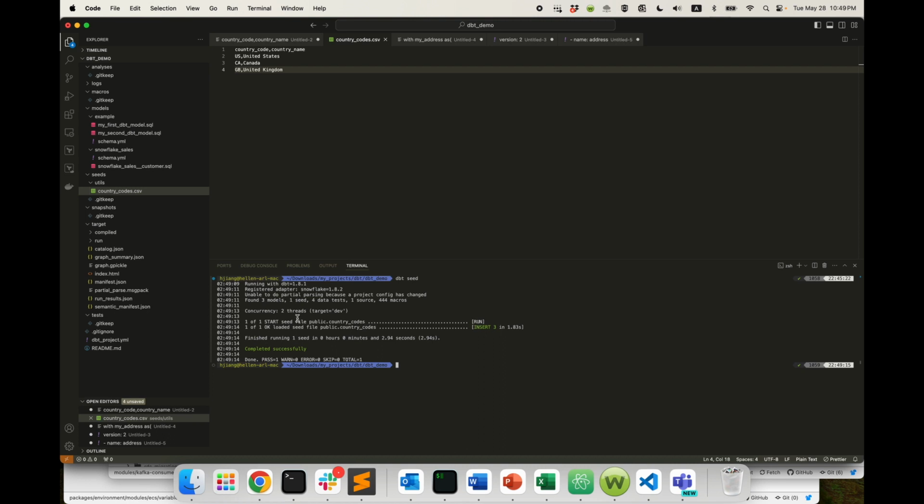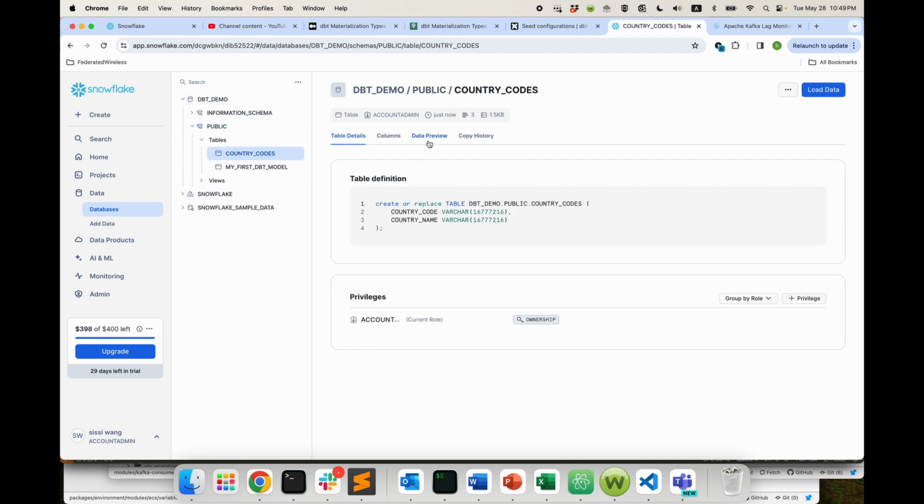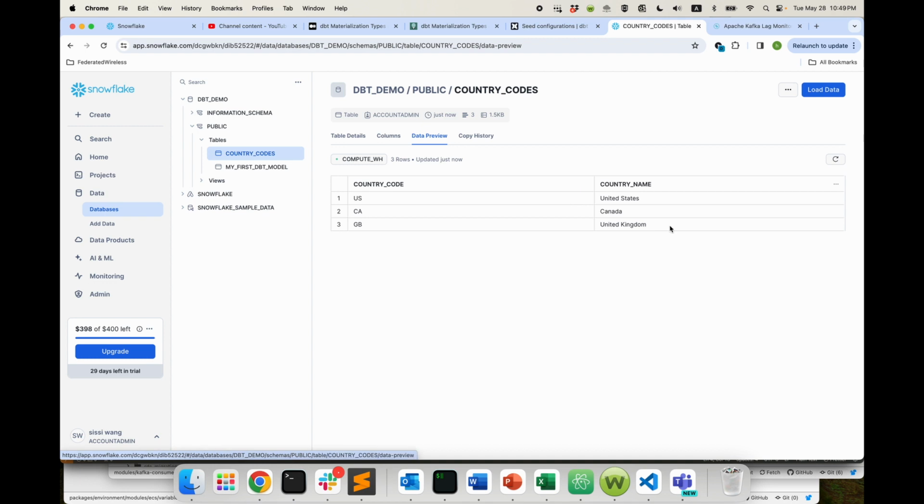It puts the country codes in the public schema. Let's go to Snowflake to verify. Yes, we can see the data, and it is exactly the same as the CSV file.